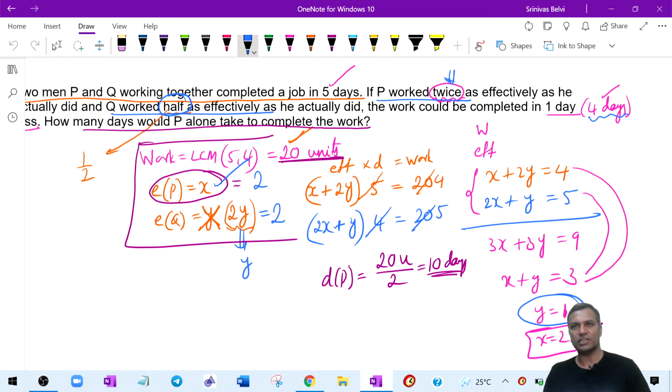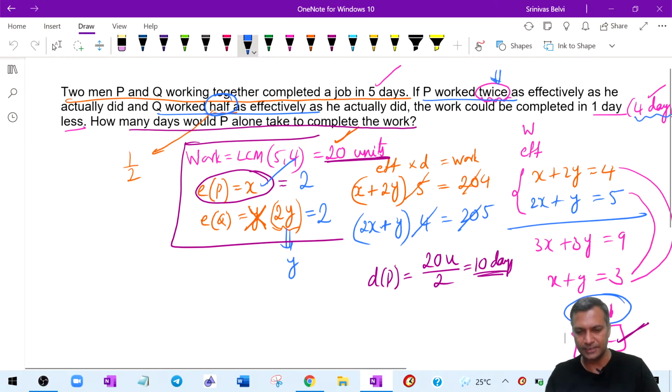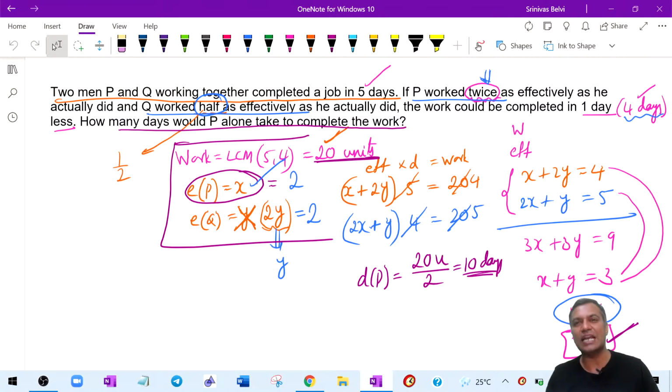It worked because the question structure was like that. You change the structure, it may not work. Because both had the same efficiency, it worked for you. If I change their efficiency, it will not work. I can change the numbers, right? That's called being lucky.